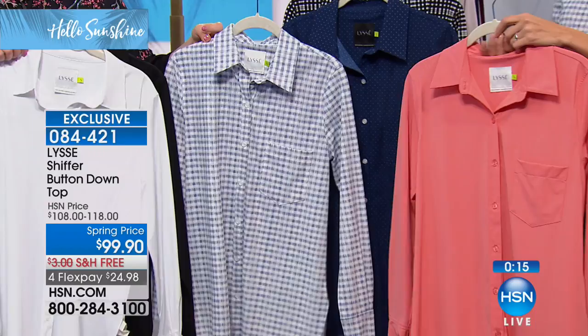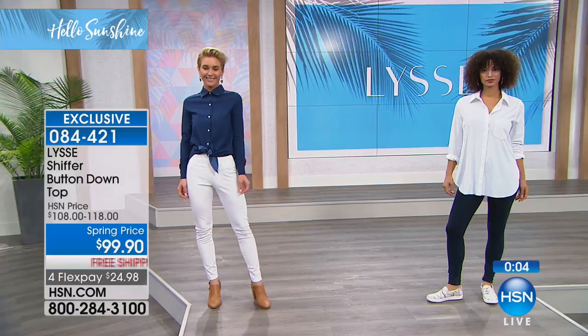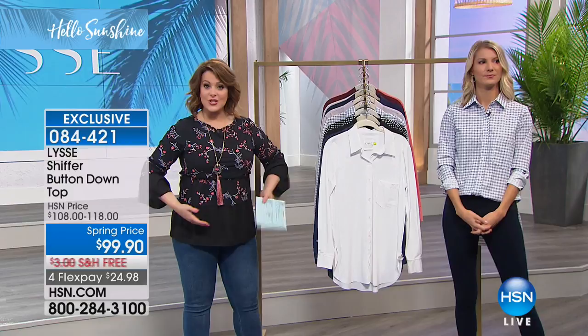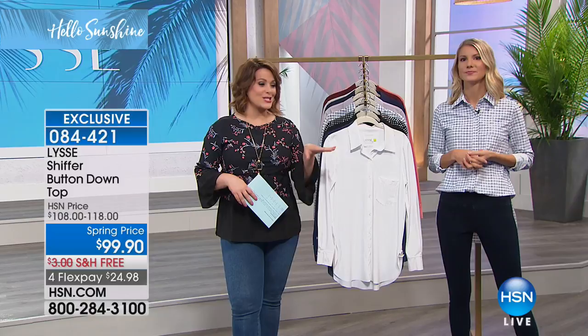Would you say the leggings are number one and the button-down is number two? It's hard to beat those leggings — we're not picking favorites — but the best thing is they go great together, one goes with the other. 30 and a half inches in length with a high-low cut, so you get a little play in the back, can totally tuck the front in the way Nicole did. You get all that wonderful stretch you've never had with a button-down. 084421 is your item number, with gingham being the number one seller right now.